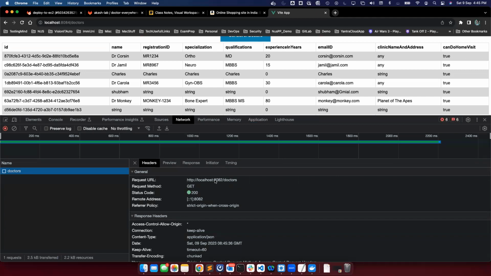So it went. You see the request URL is localhost 8082 because that's what I have placed inside of the UI application. So this has to be exposed because the UI is calling it, and actually not the UI which is calling it, it's actually the browser which is calling it. But if doctor is trying to access the patient API, that information you will not see here. Okay, so that is what I'm trying to say.